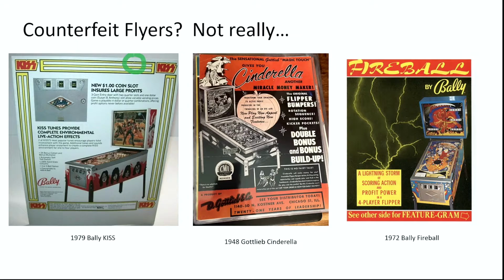The point is, there are flyers that are rare, there are flyers that are overly expensive, but what's happened is, for example, the KISS flyers and the Fireball flyers were both produced by Gene Cunningham back in the day when these flyers became very, very hard to get and people were asking for them, and he was just making really nice copies to do packages of them to sell, give away at shows, things like that, but they weren't labeled as originals. It wasn't intentional.